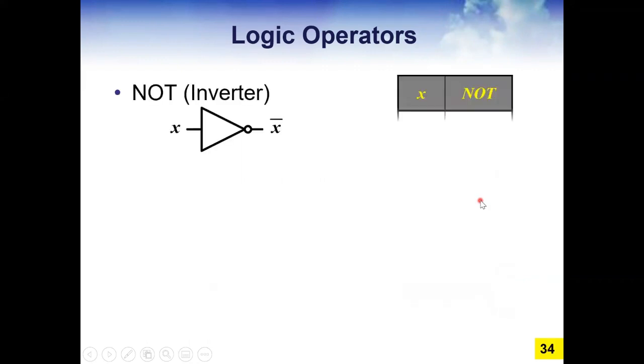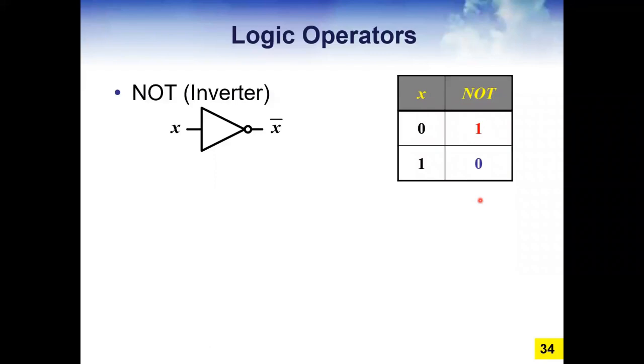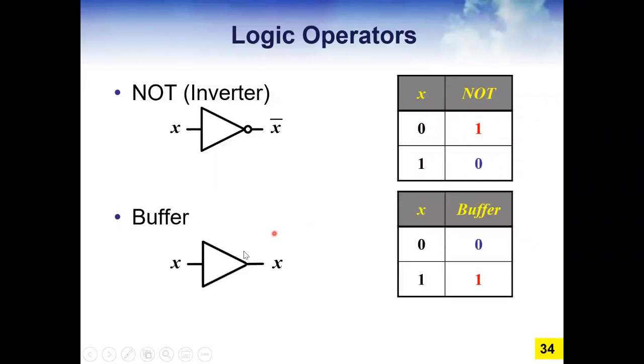So this is the NOT gate. You know very well about the NOT gate. The buffer is just to boost up the signal. It is not going to change whatever you apply at the input, but sometimes signals become weaker when they travel a long distance. So the buffer is used to just boost the signal. So input and output are the same. If input is 0, output is 0, and if 1 is there, 1 is there.